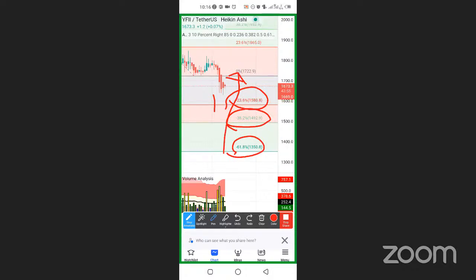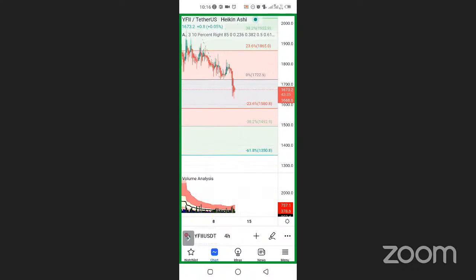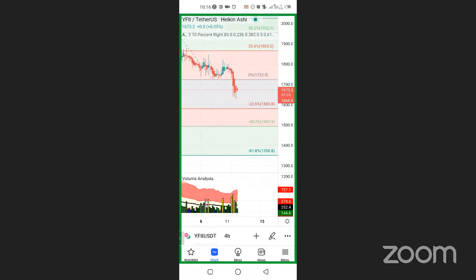Someone said, but what if I don't have that time? Even if you pick this trade from here, if it goes into floating loss, it will flop down here, but definitely once it touches this line, it will go up. So there are two types of traders, those that chase the market and those that wait for the market. When you use this principle of waiting for the market, especially in this time when we are still in the bearish season, you will never stay in floating loss more than 5 days.